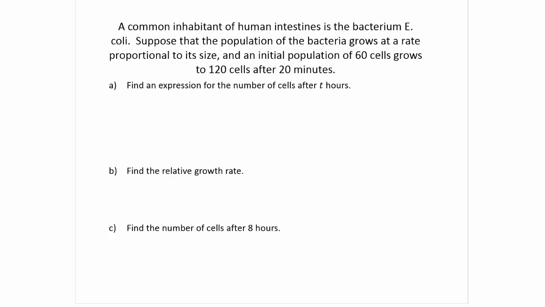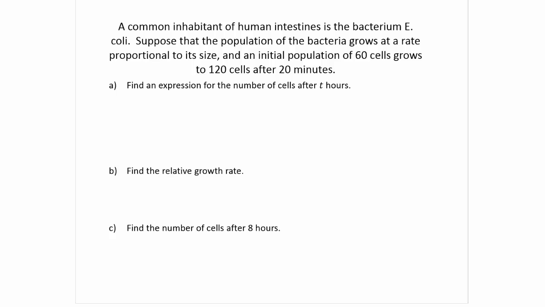So here's an example. A common inhabitant of human intestines is the bacterium E. coli. Suppose that the population of bacteria grows at a rate proportional to its size, and an initial population of 60 cells grows to 120 cells in 20 minutes. We're asked to find an expression for the number of cells after t hours.